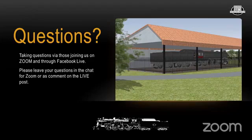Oh, and if you're typing up questions, the image that you see on this slide is our first idea of what the design could look like for the roof structure. So it will be a roof structure. It's not a fully enclosed building. There's a back wall to stop snow from blowing in, but also that's an area where we can put historical information, didactic panels, things like that. On that side too, we're looking at building a ramp so it would be an accessible artifact for people to come and explore, and a new security fence.